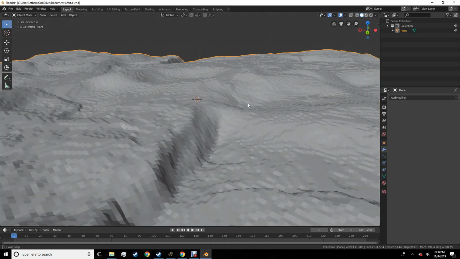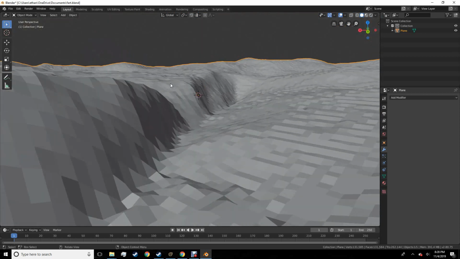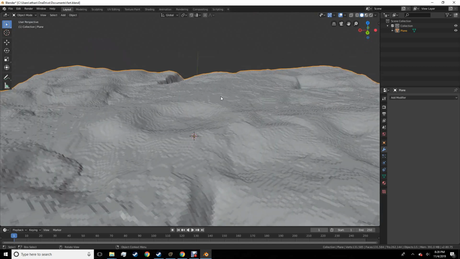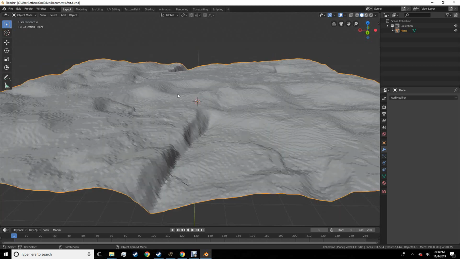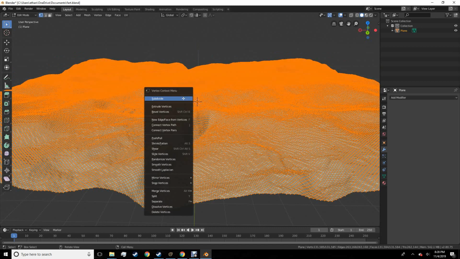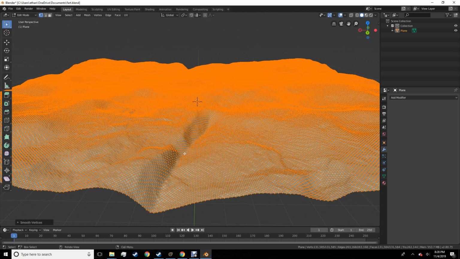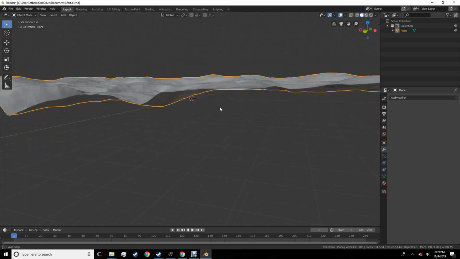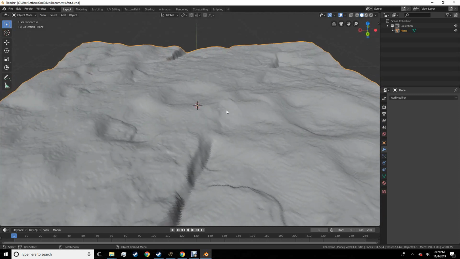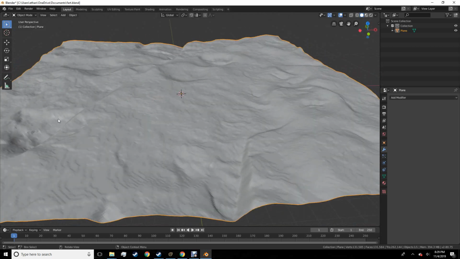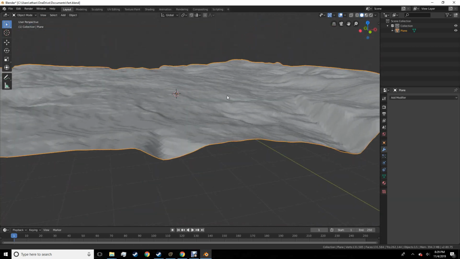But you'll also notice that it's a little jagged. You can sort of make out all these vertices. Since we don't want it to be so sharp, we want this to be more smooth. So I'm going to hit edit and go down here. I'm going to right click and smooth vertices. Yeah, it looks good actually. All right, so there we are. We've smoothed down our vertices. Everything looks totally smooth now.